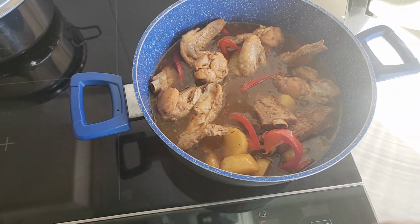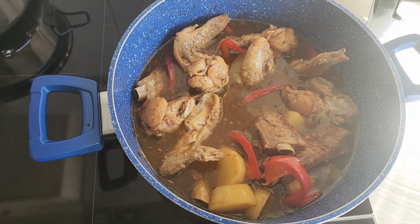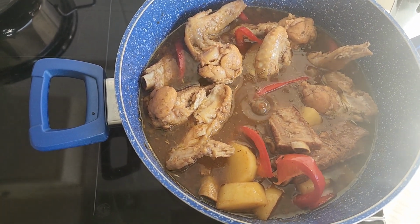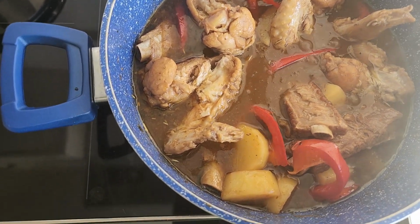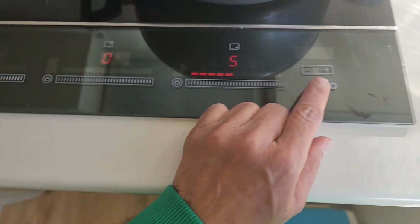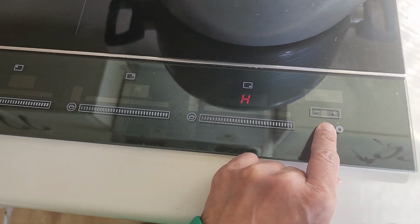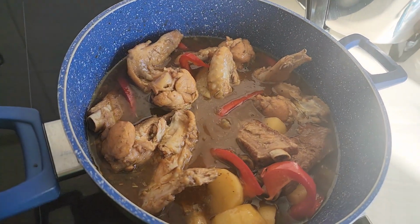It's yummy and cooked. So that's it, guys. That's my cooking. Pork and chicken wings. I call it adobo. That's my own version. Okay, as you see, it's boiling. And I have to turn it off now. I put on slow cook. That's number 5. So now it's done.